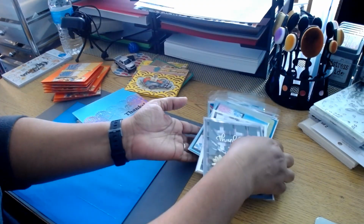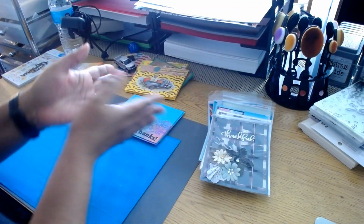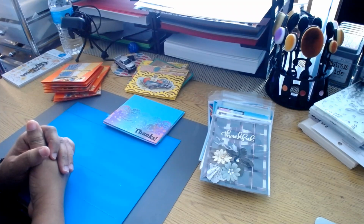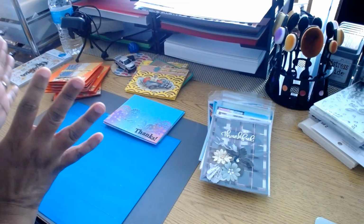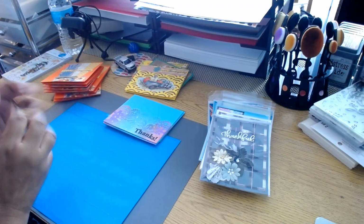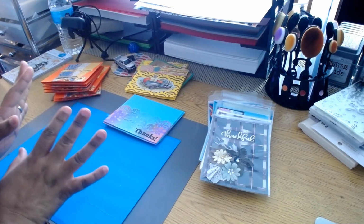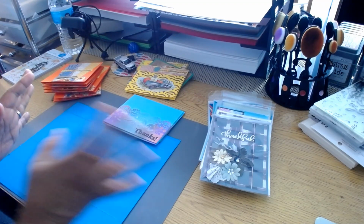I will be sharing with you just some cards that I have done that tie in with the Thanksgiving, or thankful season, though I believe that being thankful should be always, not just one day during the year. And that's okay, to be recognized once a year. However, I believe that it should be every day. So I did make some cards sometime last year and perhaps the year before, and I want to share those with you at this time.